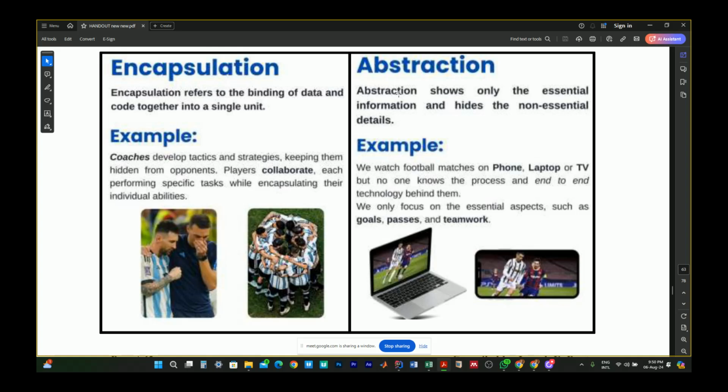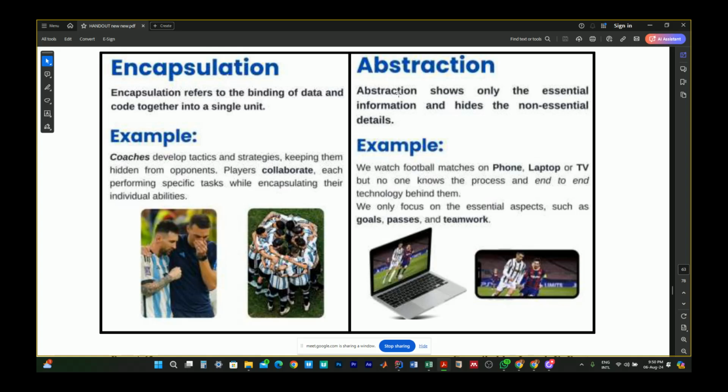The technology behind the things you see on your phone, how the video was shot, the camera angle that was used, the communication taking place between the director and things happening behind the scenes, and how that video even came out for you to watch, is non-essential to you as a user.